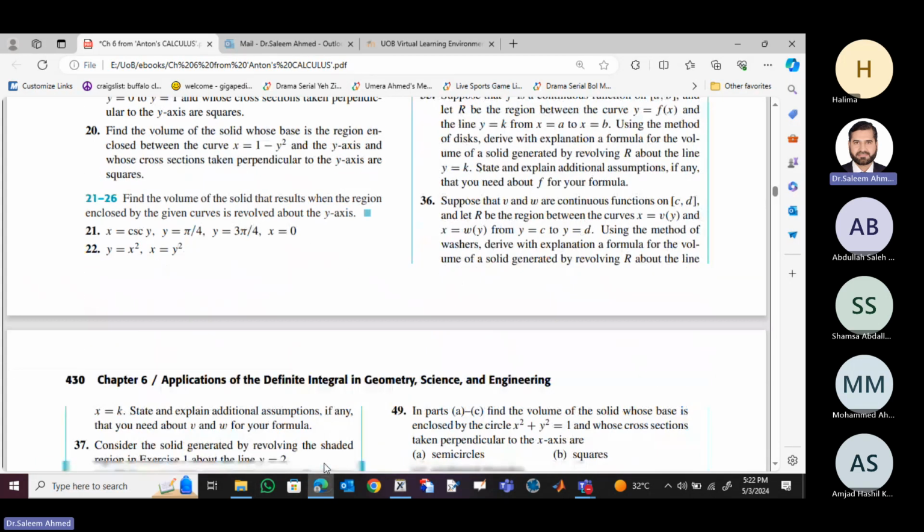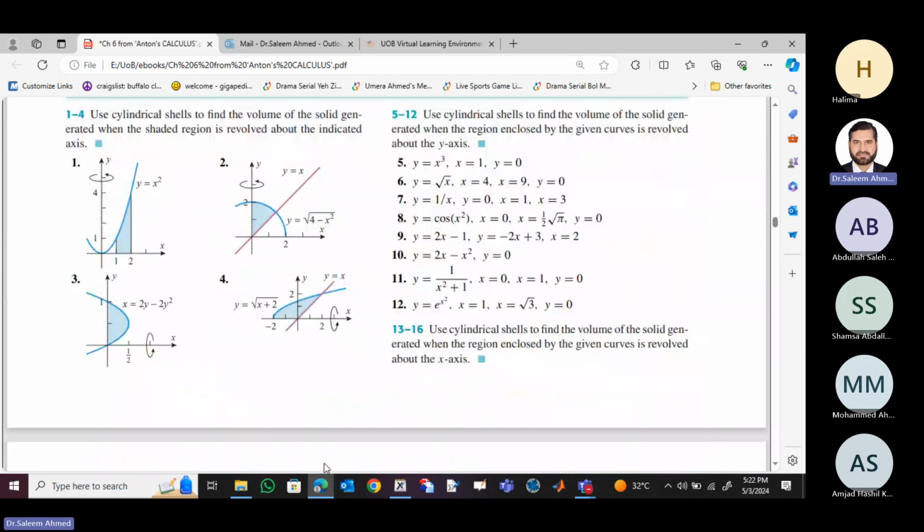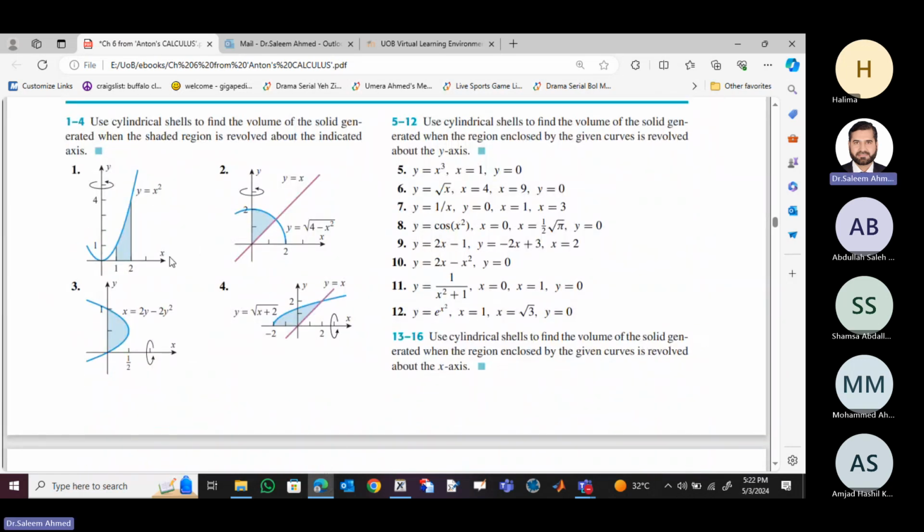So if you go down here, let's see some question from here. You see, they give you the area. The region is R, but they say revolve about the y-axis. So you are going this way. This type of shape you are getting, right? So I have to take any x here. The height of x comes from the function, which is this one. So this is my f of x.